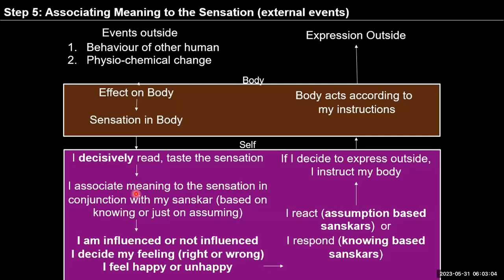Like the many examples that we took now and many of you shared. So I decide my feeling, right or wrong meaning, in line with natural acceptance or not in line with natural acceptance. I choose my feeling based on whatever meaning I have given. And therefore, I am happy or unhappy. If I have a feeling that is naturally acceptable to me, I feel calm, I feel comfortable, I am happy within. If I have a feeling that is not naturally acceptable to me, I am going to be unhappy. And with that feeling, my thoughts also go in that direction, and then my behavior also follows. So within me, even before we get to the behavior part, I start reacting or responding.